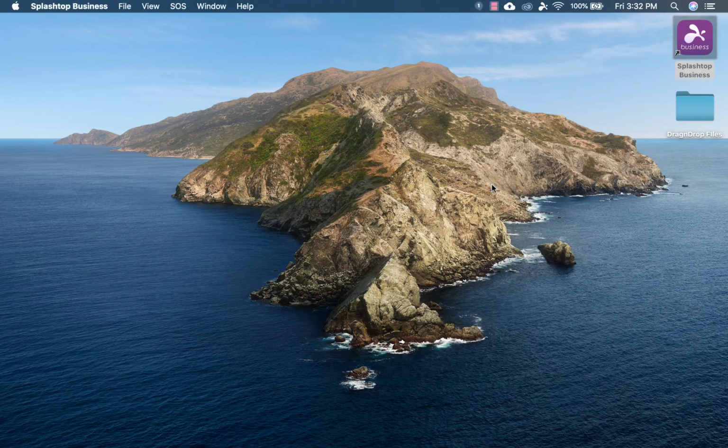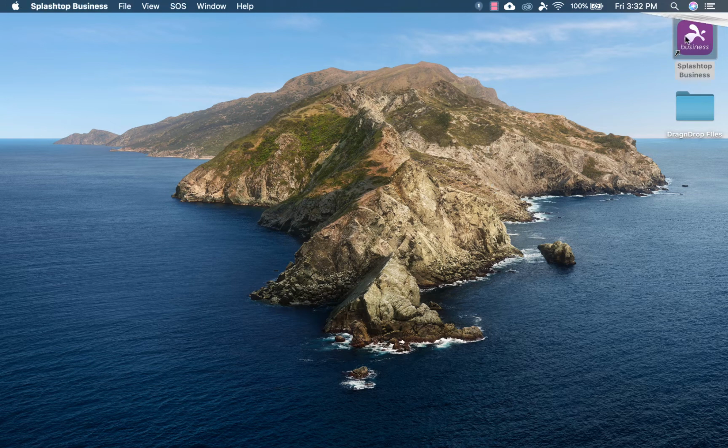So video editing software like Premiere, Final Cut Pro, iMovie, they're resource intensive. They need to be on a powerful desktop, and oftentimes that desktop is maybe at your home or in your office, so you have to be there to use it. The good news, though, is with Splashtop, you can remote into that desktop from any other device and interact with that, take control of that computer and use the software remotely.